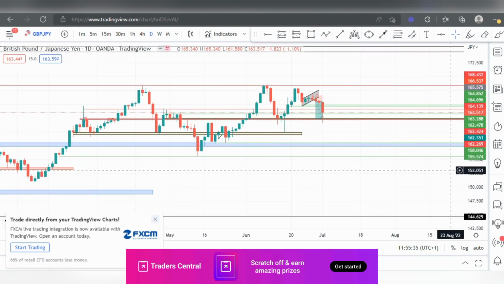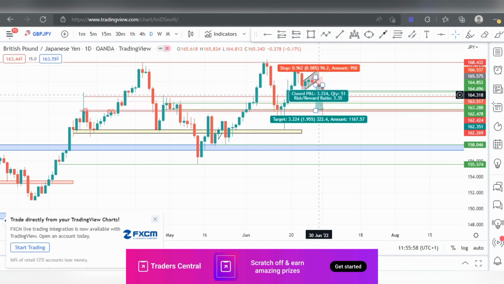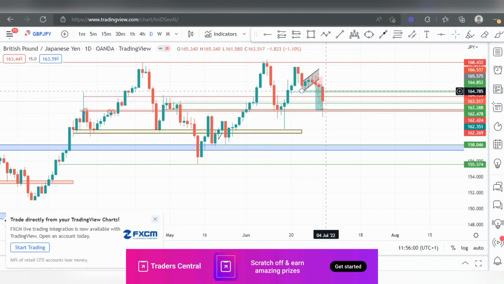Now if we get to the daily time frame, we can see that as well. We can see the general double top pattern that we saw, and then a smaller double top pattern forming as well, and price continued to the downside, got to this support area here around the 162.5 area that I mentioned, and price couldn't break below and close below that area. Rather, price rejected off that area and started moving to the top. And that's what we can see currently.